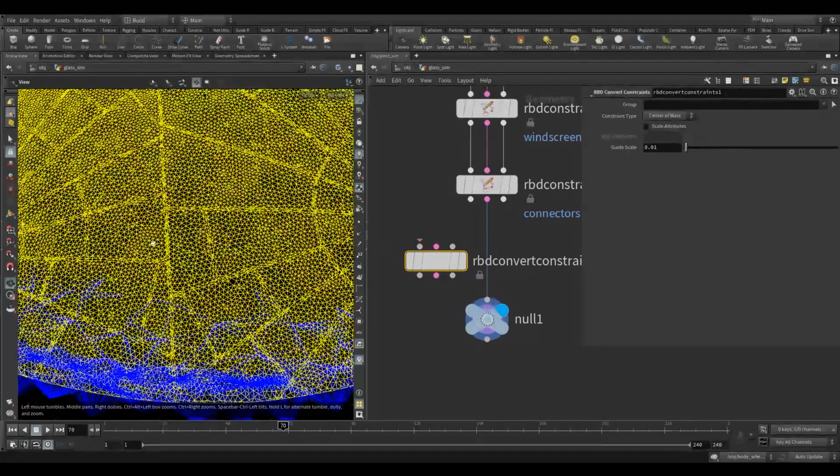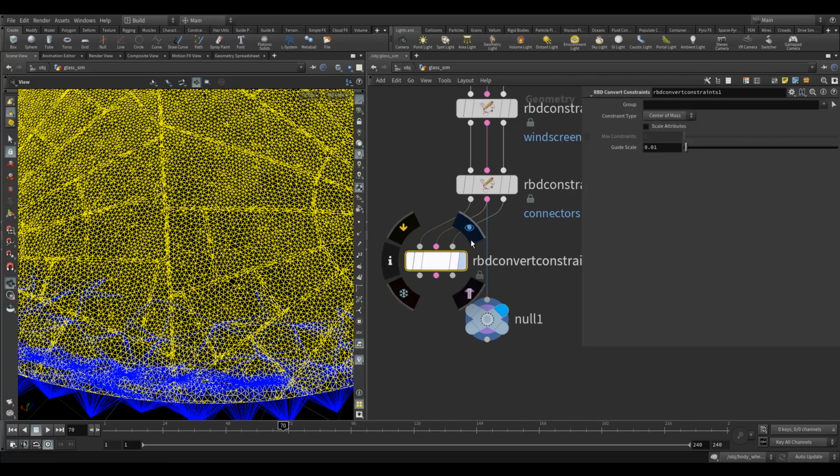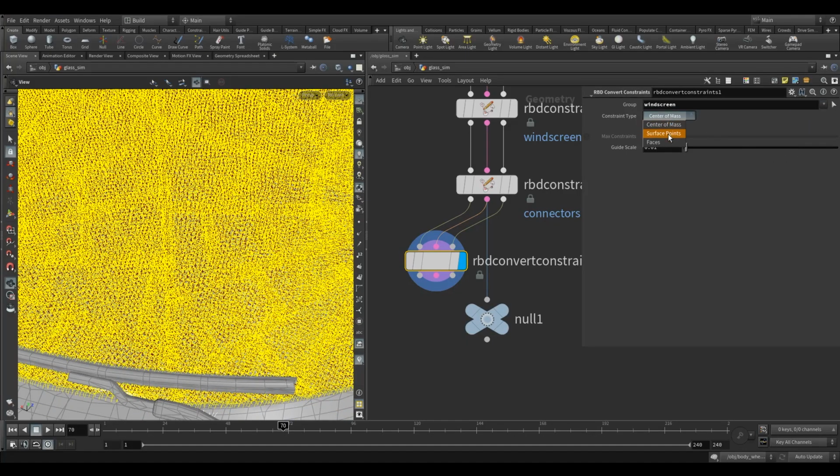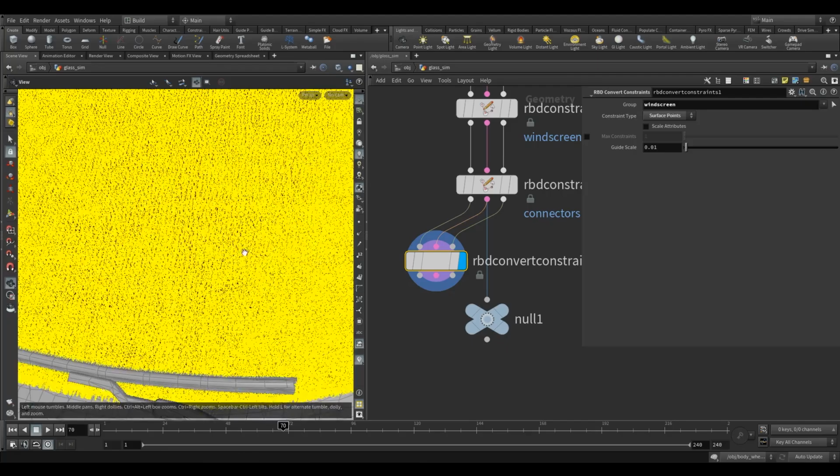I want the windscreen constraints to become, what are they called? Surface points, right? So let's find the group first. Windscreen, and I want them to be surface points. Okay, just like we did with the metal. And because we're using soft constraints with them, it should work a bit better.